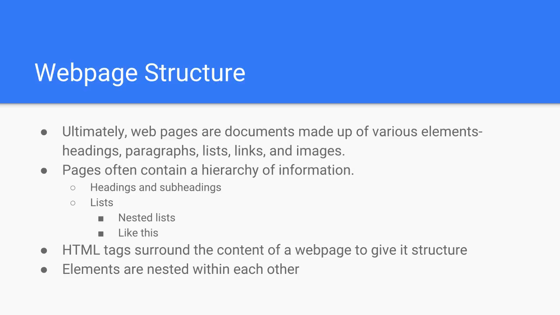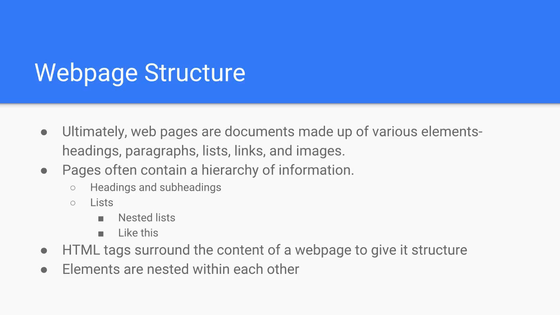And we often have a hierarchy of our information. I always like to use a newspaper as an example. If you think of a newspaper, you've got a hierarchy to your information, right? You've got a title, you've got a main heading and an article following it. Even within an article, you may have subheadings, you may have images with captions, you may have a footer with authorship information. You've got a structure or a hierarchy to that information, right? We want to think of web pages the same way, because that's how HTML is built.